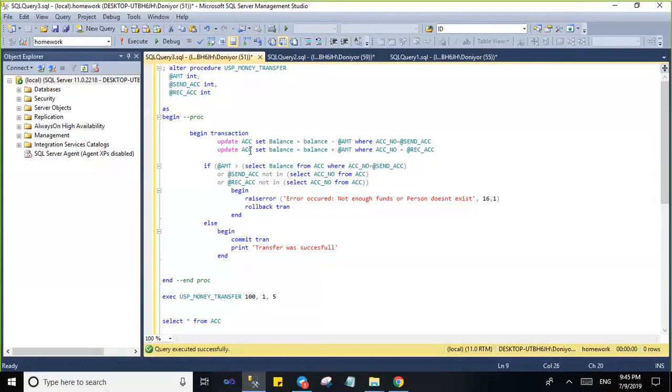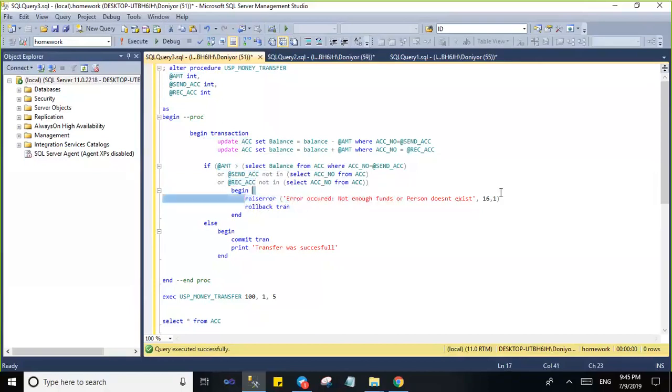So whenever I execute the stored procedure with the provided values, I'm saying begin the transaction and go ahead and update these tables. After you update, check if the amount is more than the balance, or if the sending account doesn't exist, or if the receiving account doesn't exist.